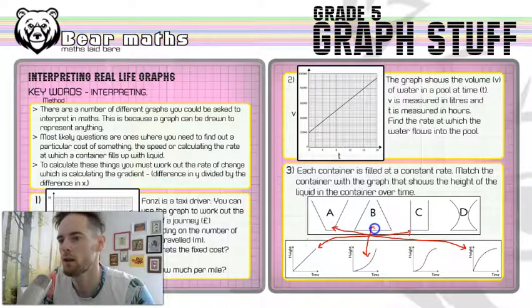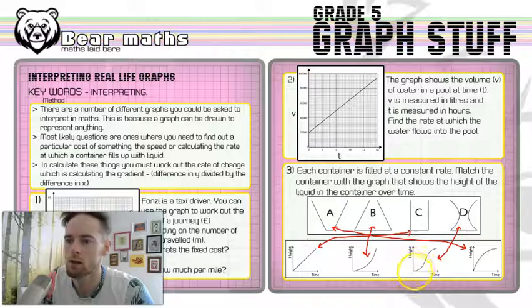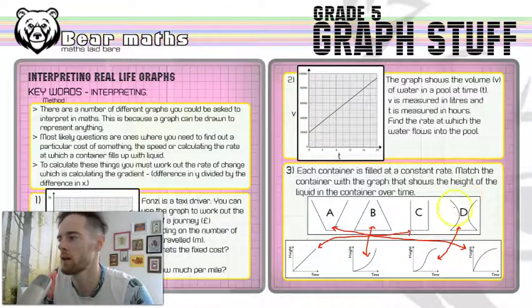That one matches that one, and then obviously this one has to match this one because it's the only one left. But this one you could see it's got that kind of slow start, then it speeds up in the middle, then it slows down again, which makes sense for this container because it's got a slow start, speeds up in the middle, and then slows down again. And that's kind of what the stories are for each one of those graphs, telling us what container it matches.